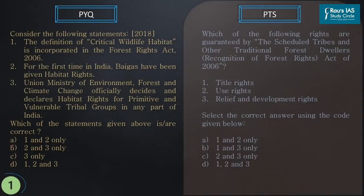Now, based on this UPSC question of 2018, we added a question in our prelims test series. UPSC has the habit of asking extensions of concepts that they have already checked in the previous year's question. So it becomes very important for you to be aware of the questions that have been asked and the area from where they have been asking questions. Those areas become more important and you need to have more in-depth knowledge of those areas.